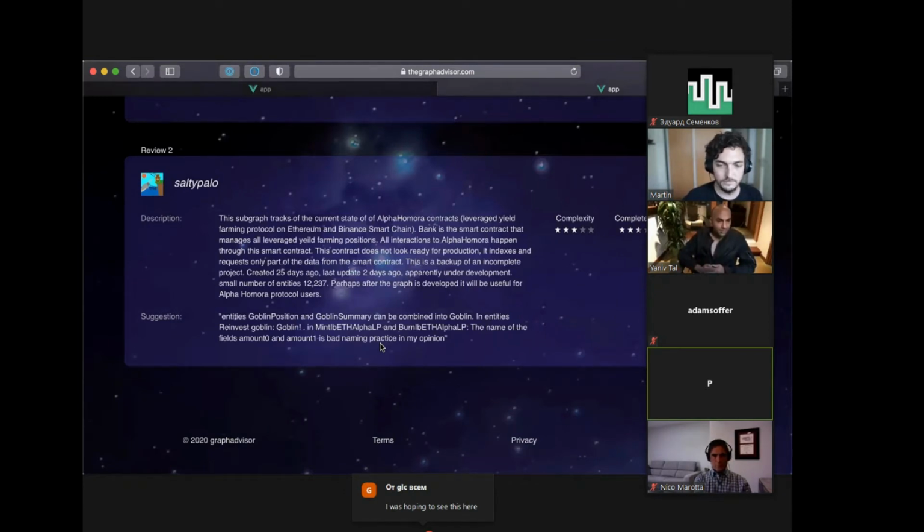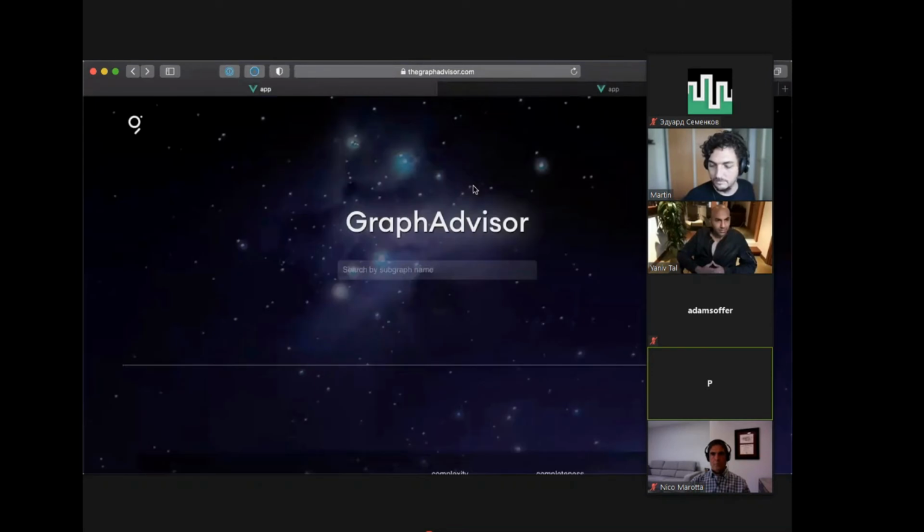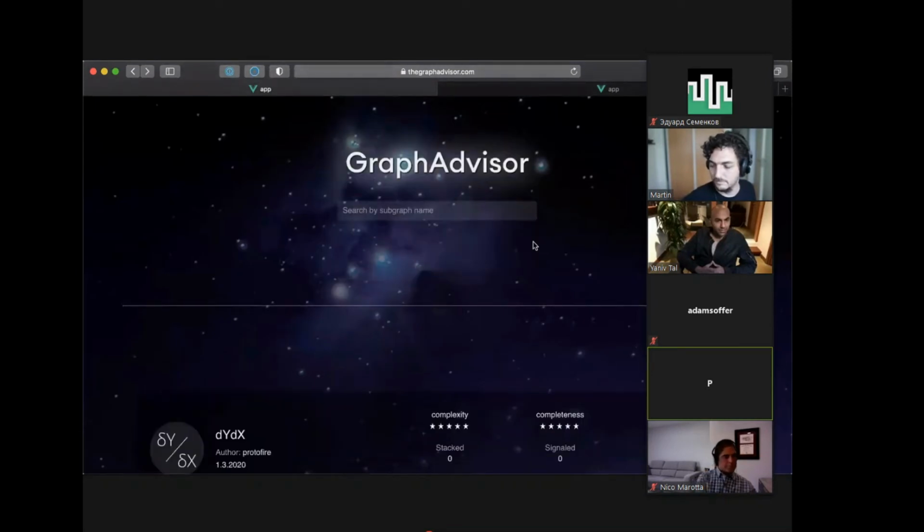So where participants would have all the information they need to make rational decisions in the process of selecting subgraphs, of creating, of delegating tokens to indexers with good reputation, and so on. So our main idea is sort of becoming an alternative explorer with a whole set of additional useful information, and we would like in the future to use the entire stack of the graph protocol.